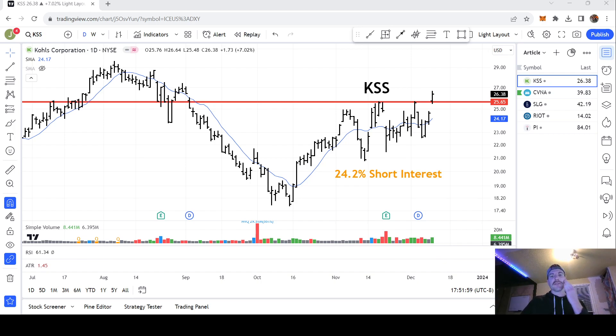Before we start, the first thing I want to say is that any stock that has high short interest is more than likely not a good stock. There's a reason that there's so many people shorting these, whether it be based on technicals or fundamentals or macro. The market is telling you that by owning this, you're going against the consensus, which isn't necessarily a bad thing, but it means that usually you don't have a tailwind behind you unless we get a squeeze, which is what everybody's looking for.